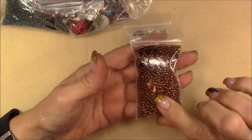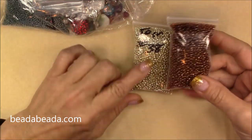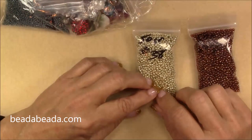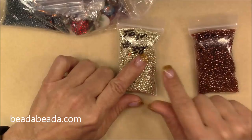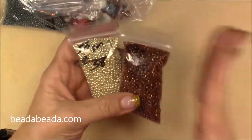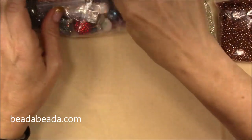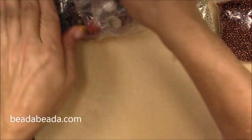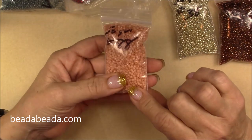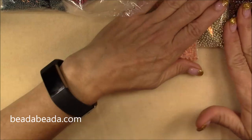Here's another 50 gram bag — these are really cool and beautiful. A lot of these bags were only around nine dollars, which is amazing. I've bought 50 gram bags before for $25 each, so these were very affordable. Look at the finishes and colors on these 8/0s — just really nice. And then I got these peachy colored ones because I was trying to get some different colors I don't normally get. This is another 50 gram bag — look how many beads you get. These three bags together are pretty and I could make something really nice.